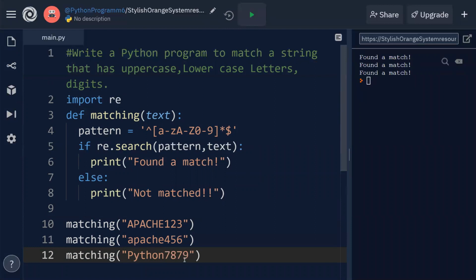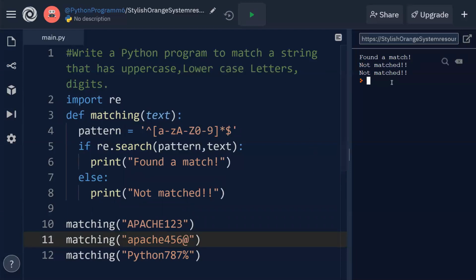Suppose if you're trying to include any special character like percentage, at the rate symbol like this, then you can see the result is modified like this, because this particular pattern is not going to identify this type of special characters. Even if you write underscore here, it is not going to identify, yes or no?